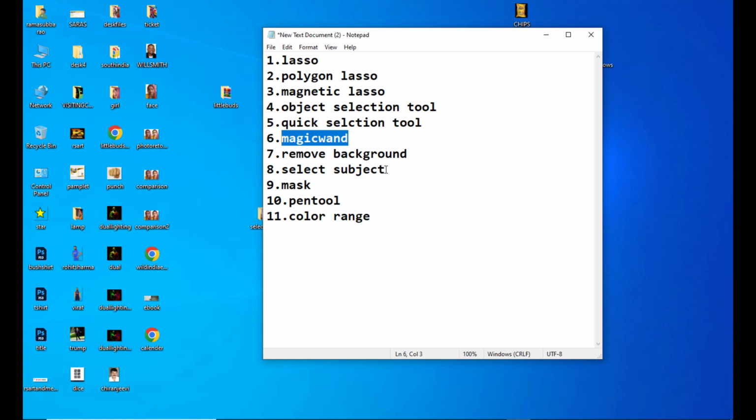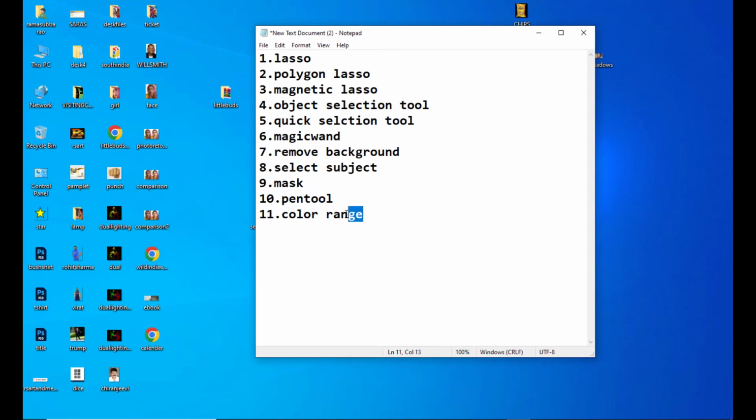And we also have an option to directly select the subject. And then we have a mask option. With mask also we can select the subject. And then we have a pen tool, and last but not the least, we have color range. So now we will see how to select the subject with all these options.